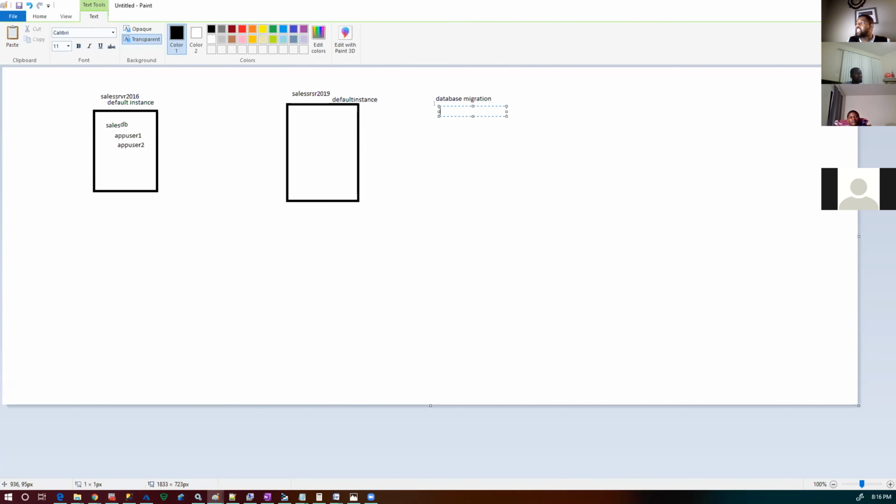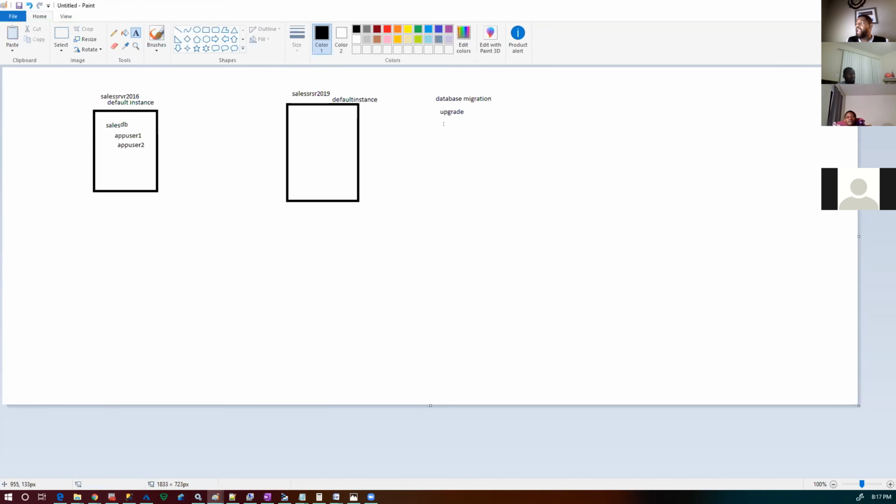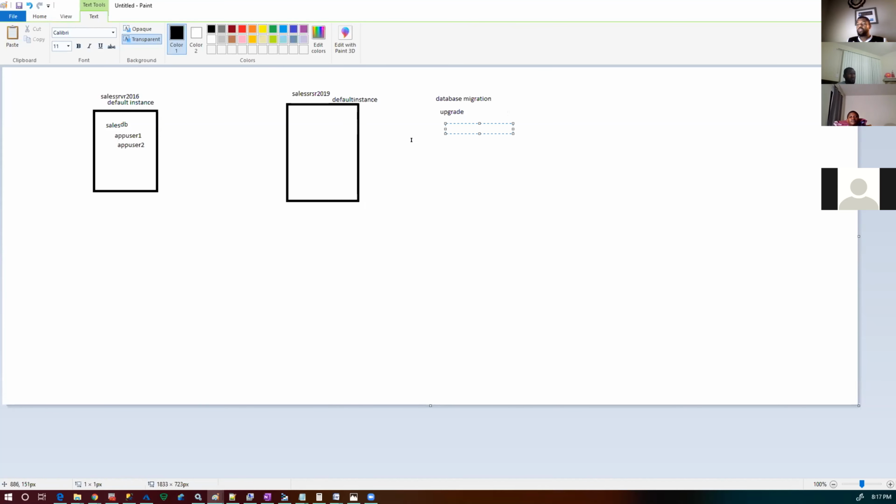And at the same time, you are moving from a 2016 server to a 2019 server, right? This is called upgrade. So these are two things. Now we are dealing with migrating databases, and we're also dealing with upgrade.